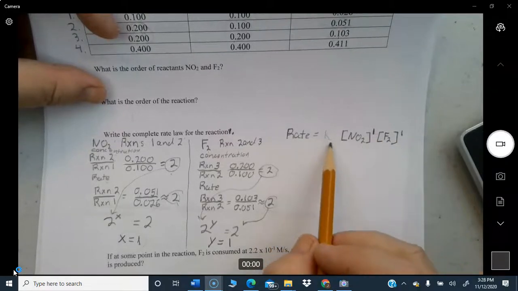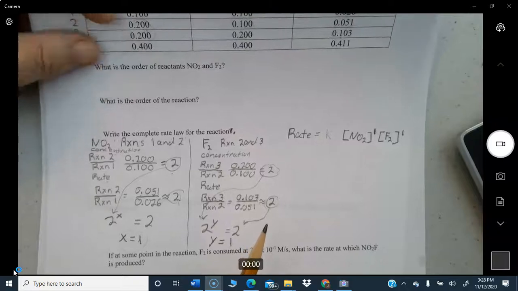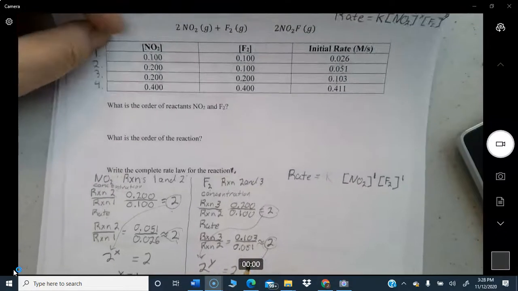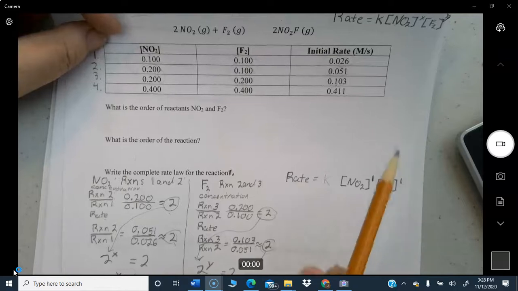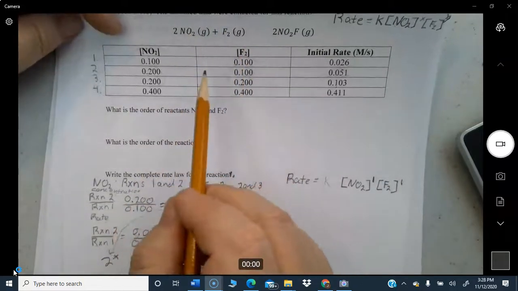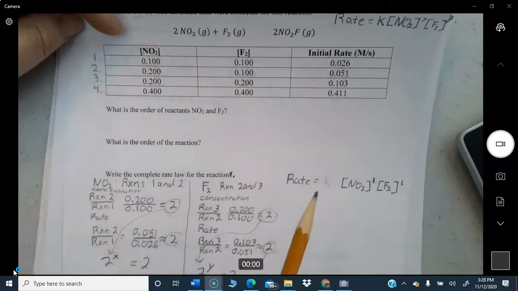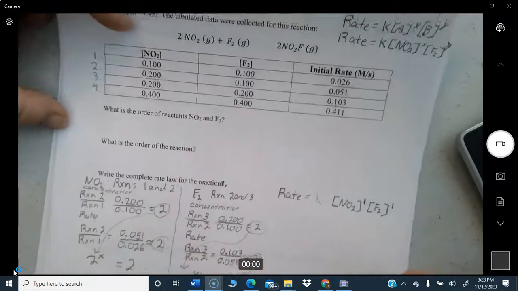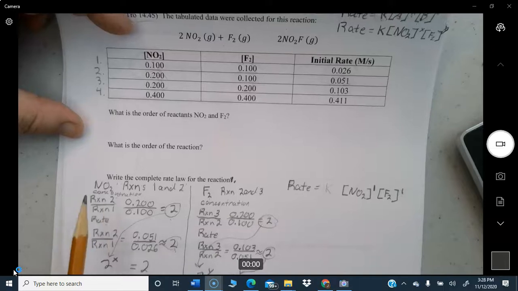The only thing we need to do is figure out what K is. What's the equilibrium constant? So how do you do that? Well, it's pretty easy. Look what we have. We have F2. We know we can pick. Well, first, we pick a reaction. It doesn't matter which one. You could pick reaction 1, 2, 3, 4. Pick any one you want. I'll go ahead and pick 2. Why not? Could have picked any of the others.